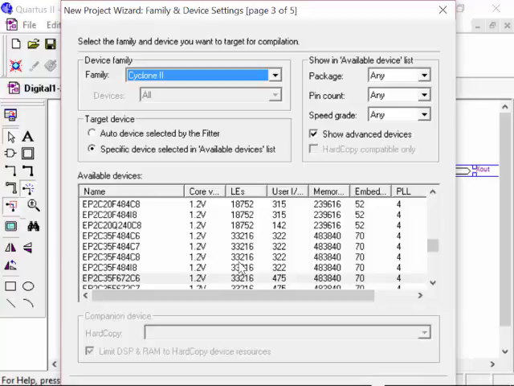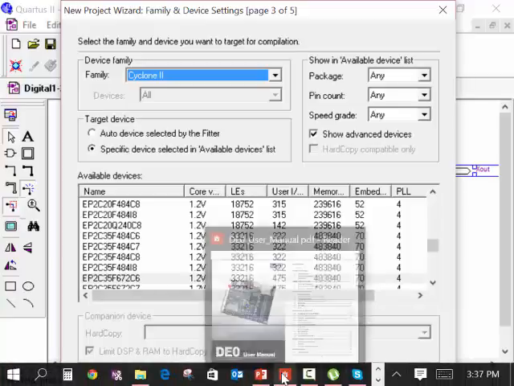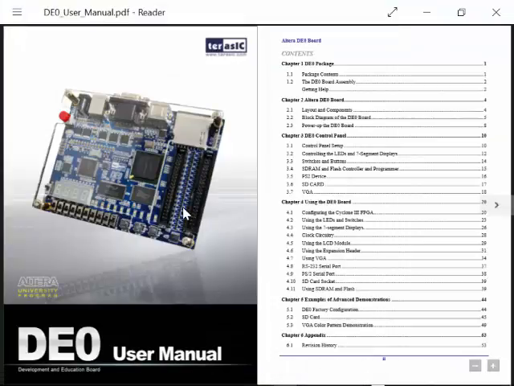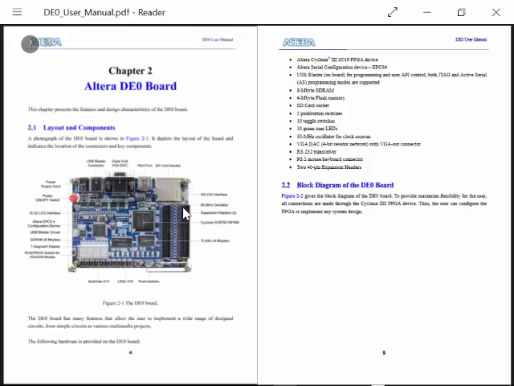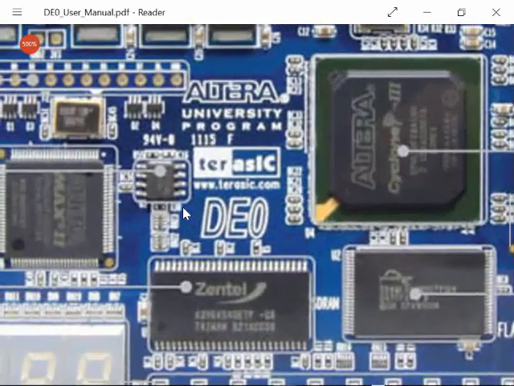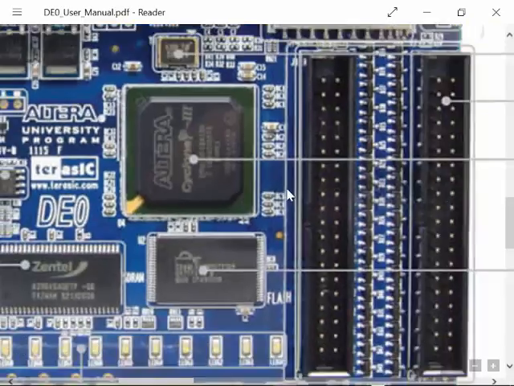There's a part number on this part. I can't see it, so hopefully I can see it on the data sheet. Right here's the part number, and it's blurred on the data sheet.